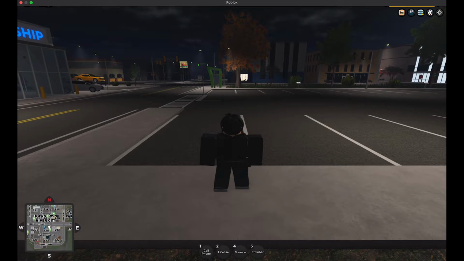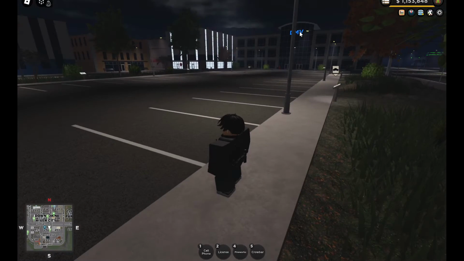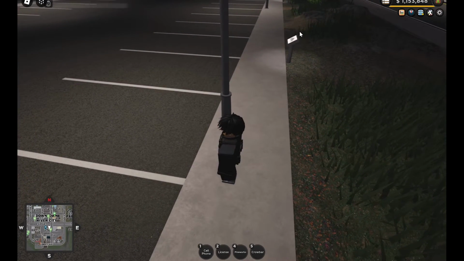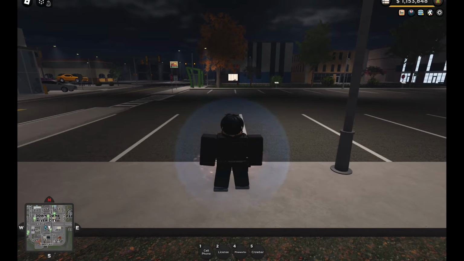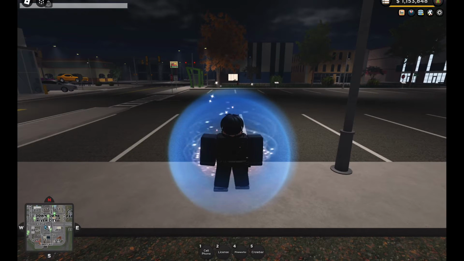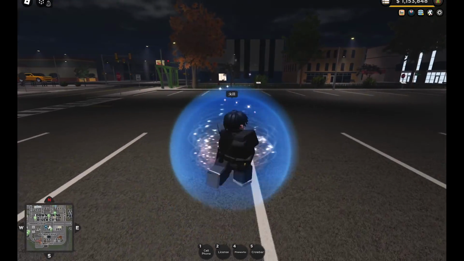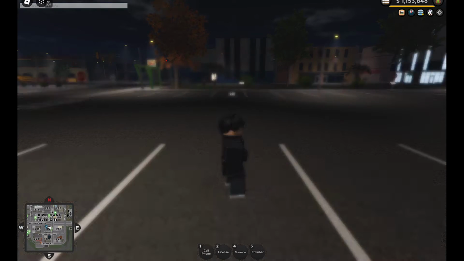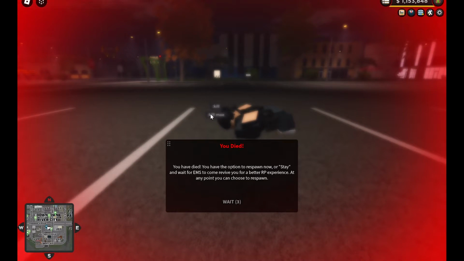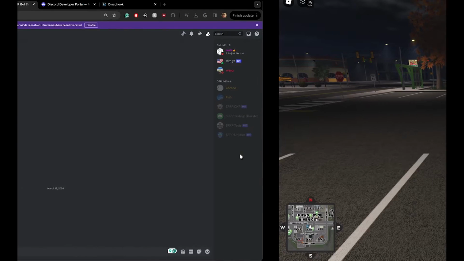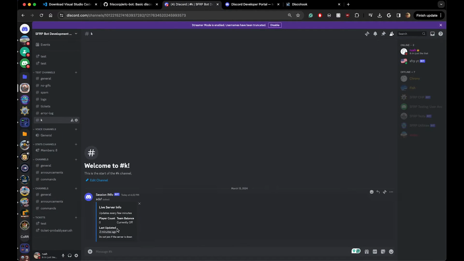Once you've joined your server, it has to be your server. So you're in your server. You can run a few commands, I guess. You can do like, I don't know, load. You can do kill. I don't know, it didn't work. Kill your username, and you can like heal. So just do a few commands, and then once that's done, go back to your Discord server.